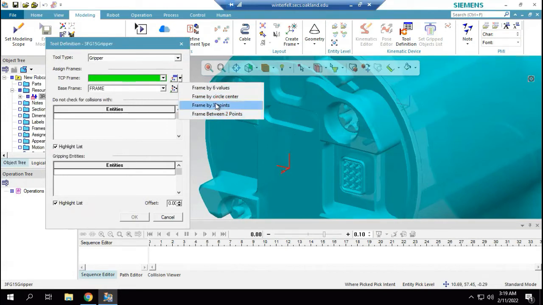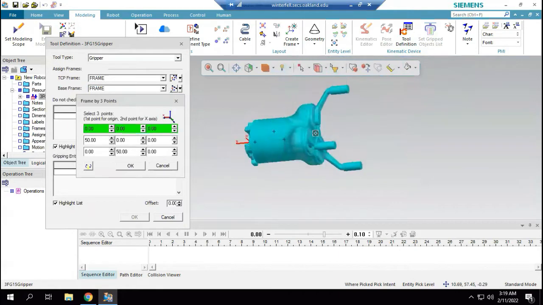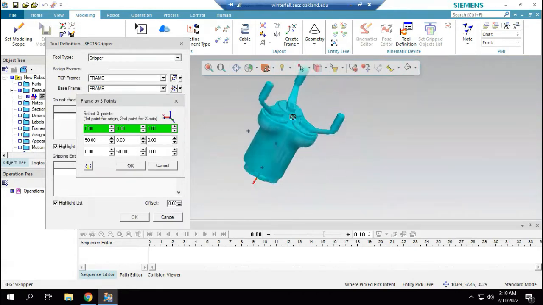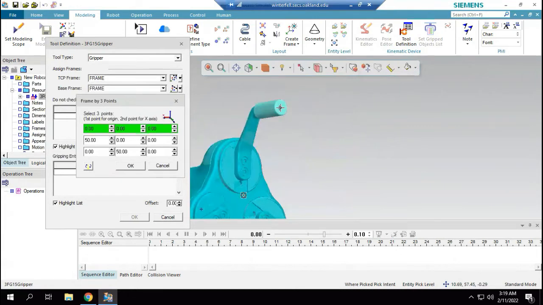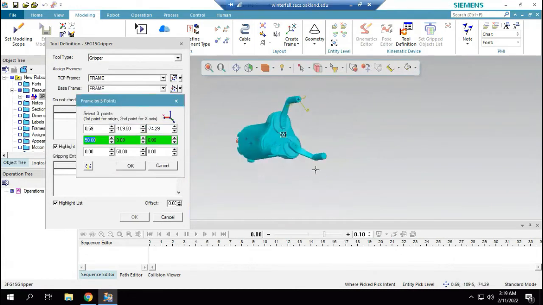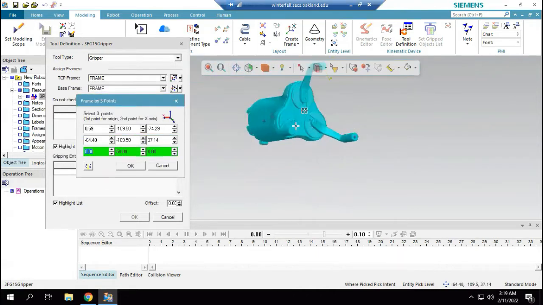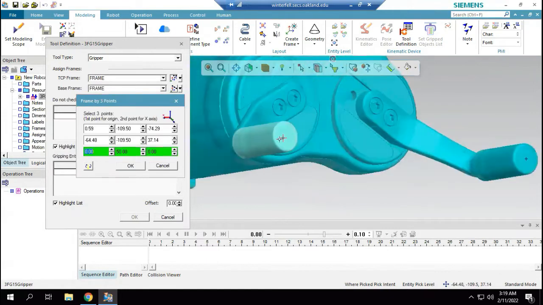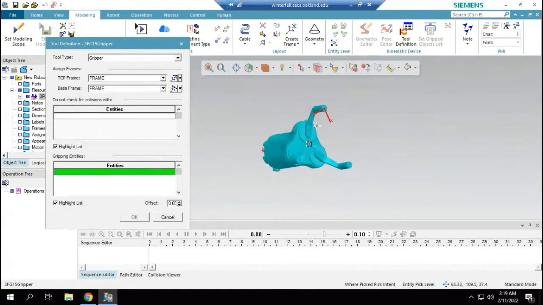Tool center frame, I define it. Then gripping entities.